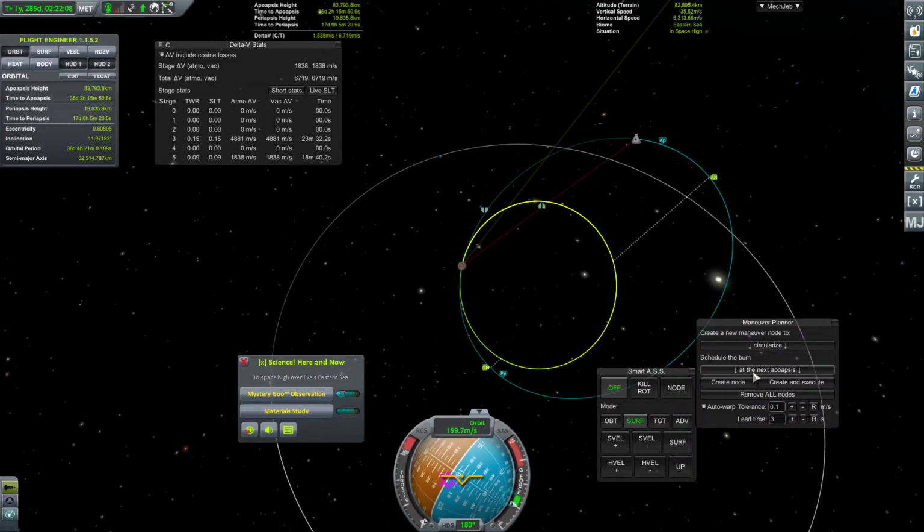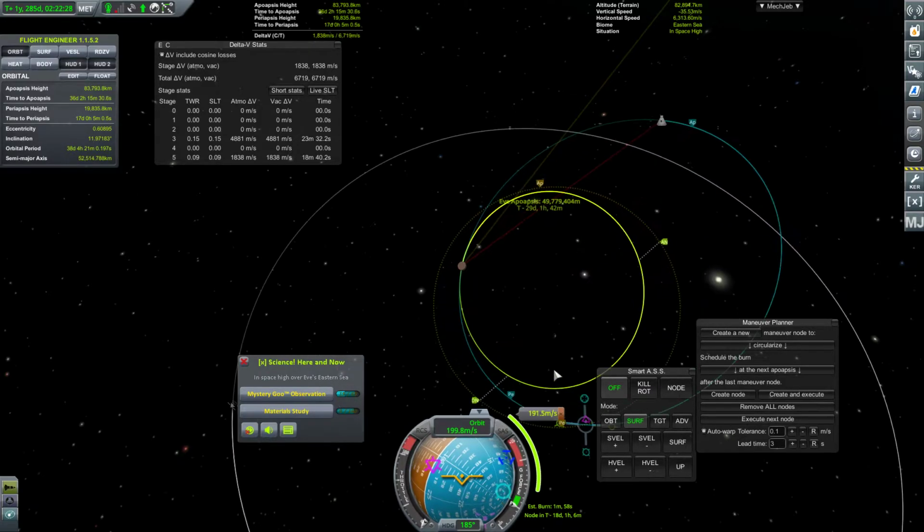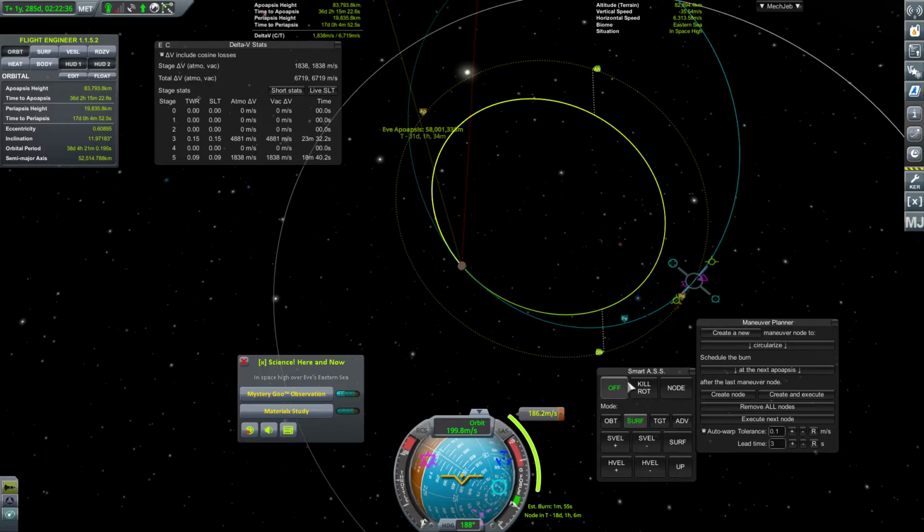at the... well... I kind of want to circularize, but over here. And then twist the orbit out this way a little bit, like that. And then, what is this at? 22 million? Oh, what's our... Yeah, 22 million. Okay. So, something like this-ish.